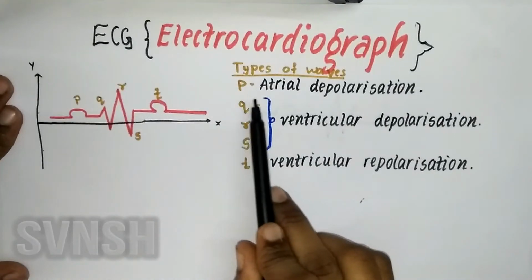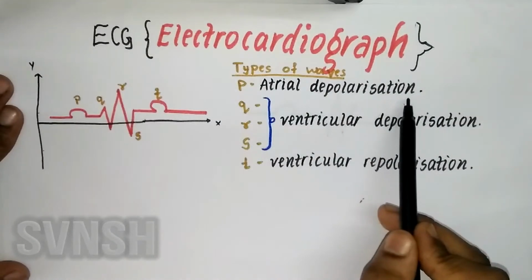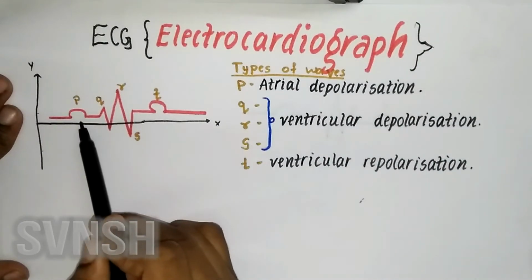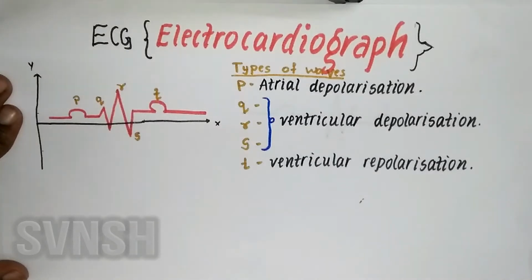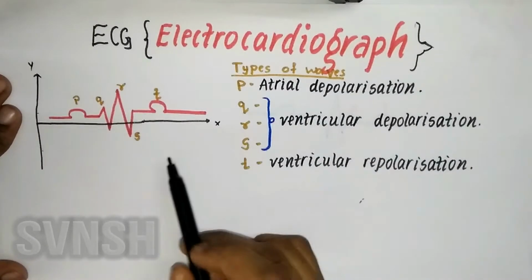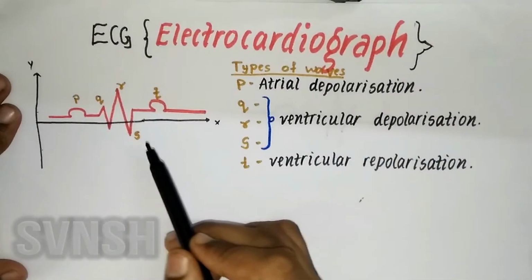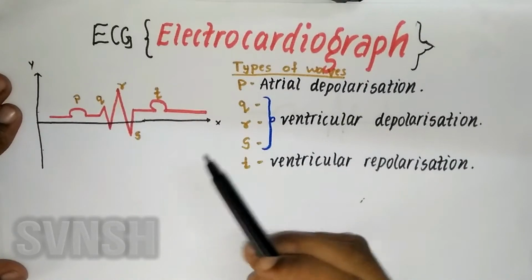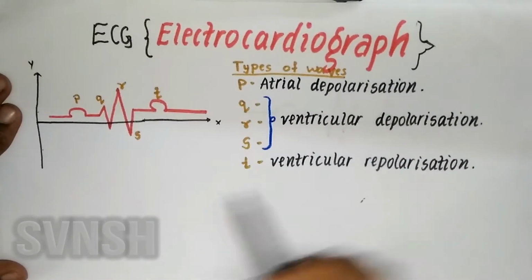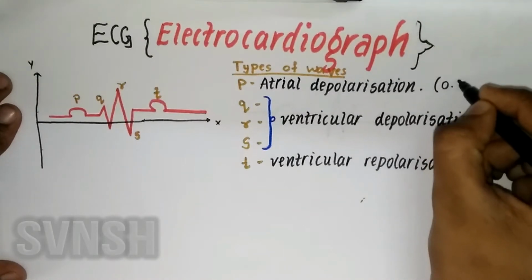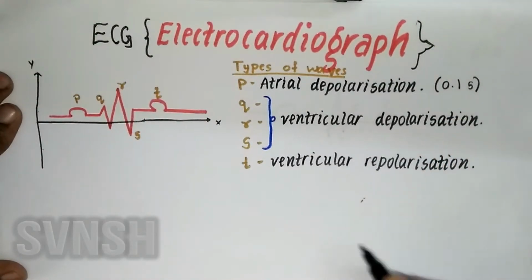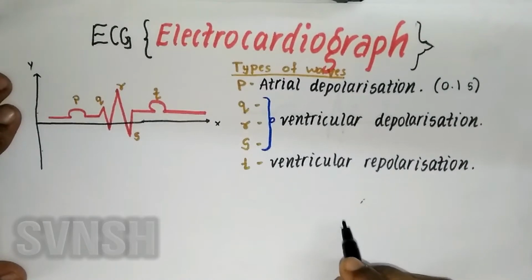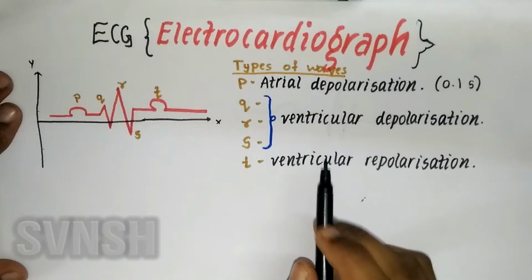The P wave represents the atrial depolarization. Here the P wave is the smallest upward wave generated in the SA node, meaning sinoatrial node. This appears first, as the graph suggests. This indicates the atrial depolarization, during which excitation spreads from the sinoatrial node all over the atria. This is only about 0.1 second. Here the P wave represents the atrial systole.